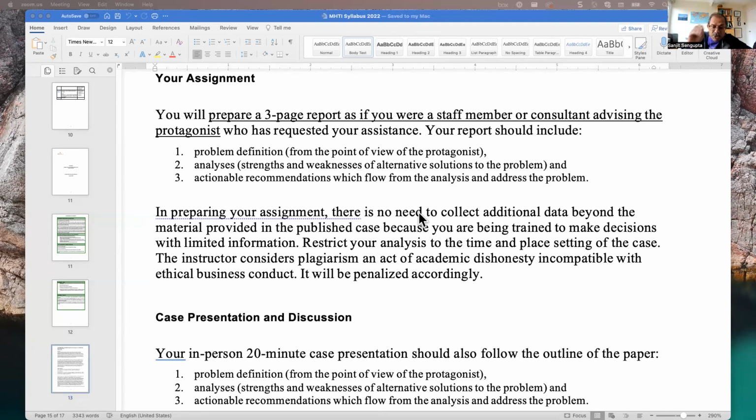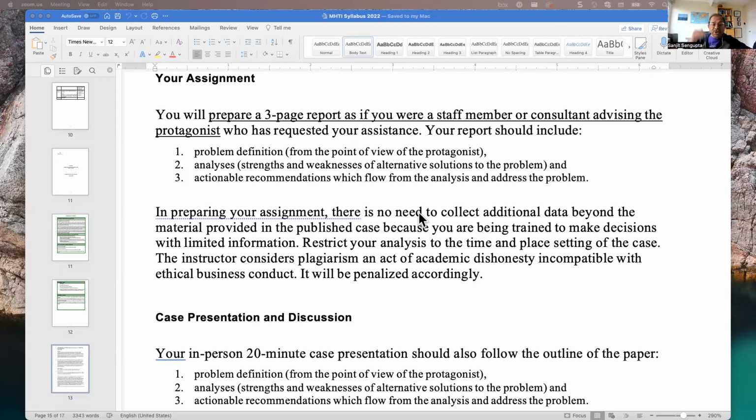Look at who is the main character or the key decision maker, probably the person who gets cited most often. You should be able to pinpoint the protagonist, and then from her or his point of view, what are the problems.